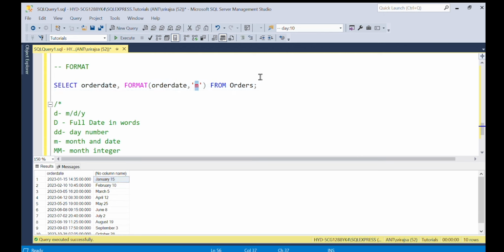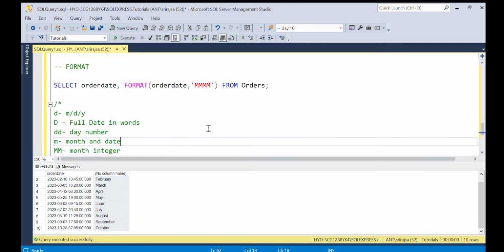What if I use uppercase MM, 2 M's? The month will be given in the form of an integer. And let's try with all the M's, and it will give us only the month in the form of a string, like 1 is equal to January, 2 is equal to February.